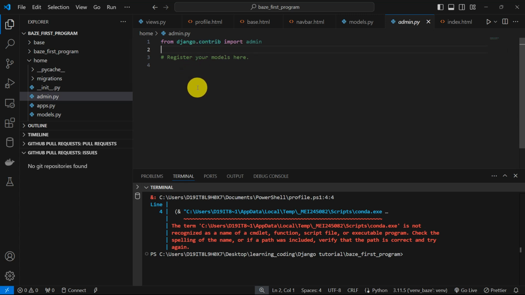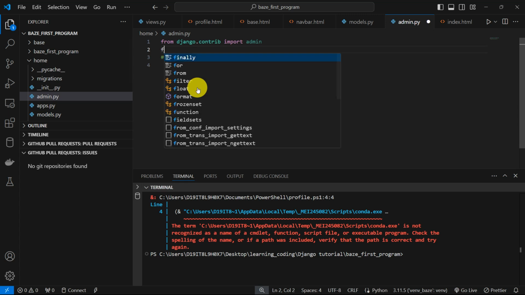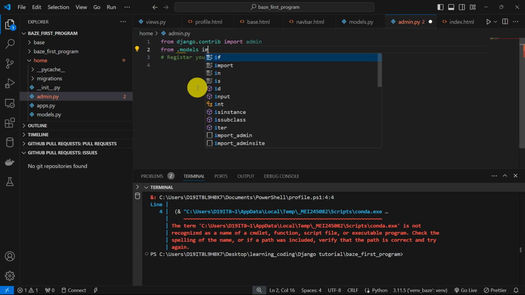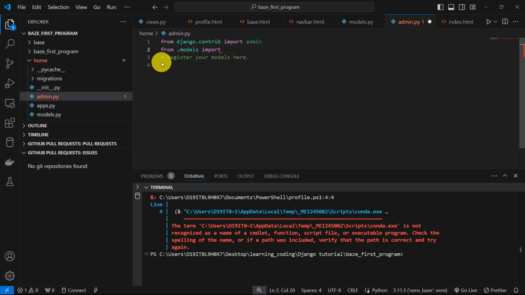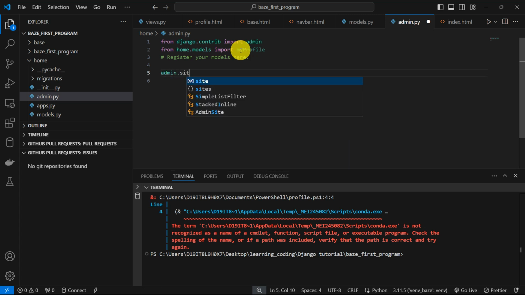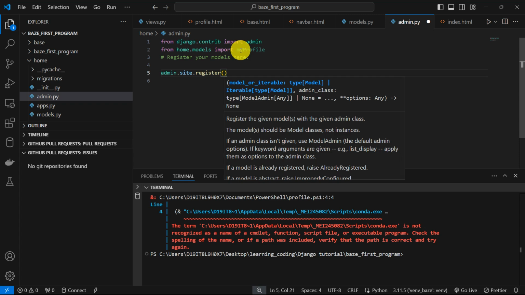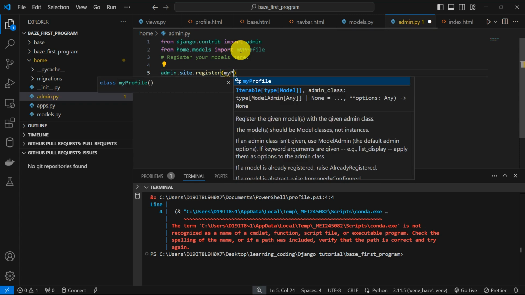So we say from .models import MyProfile, from home.models, the application's models, but suffice to say .models, and you can now register it by saying admin.site.register(MyProfile).